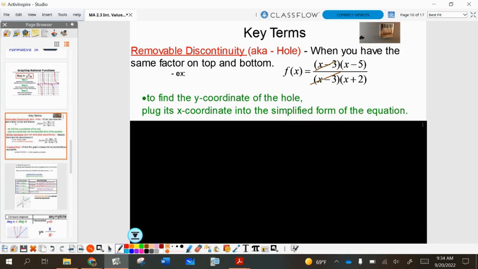But what's going to happen there, because that factor canceled out of both the numerator and the denominator, rather than having an asymptote, we're going to have just a hole in the graph. Okay, to find the y-coordinate of that hole, you plug the x-coordinate that would make that factor 0 into the remaining function, because for the rest of the time, this is the function that we're using to graph, the (x minus 5) over (x plus 2). So we would say y equals, plugging in 3 for x, (3 minus 5) over (3 plus 2), and that's going to give me negative 2 over 5. Okay, so we have a hole at (3, negative 2/5).